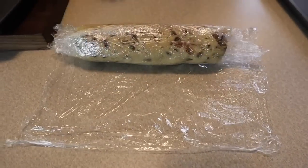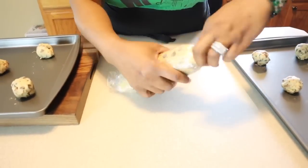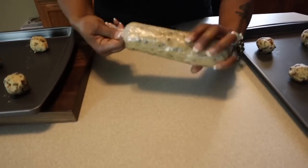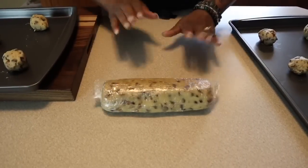And then when you want some cookies, you might only want 3 or 4 cookies. You can go in, unroll it, and just slice off 3 or 4 cookies and bake them bad boys. Okay, and you'll still have leftover cookie dough. So here's what I did. I just continued to roll it, just like so. Once you get it nice and tight, you just kind of turn the sides, okay, and make it nice and flat. Just like so, and that's it. Just make it look like the kind that you buy in the store, okay?